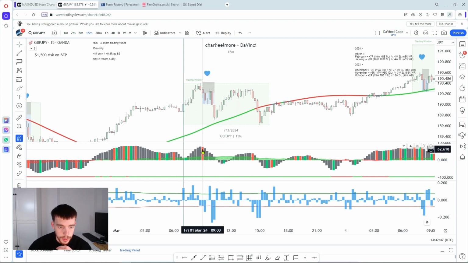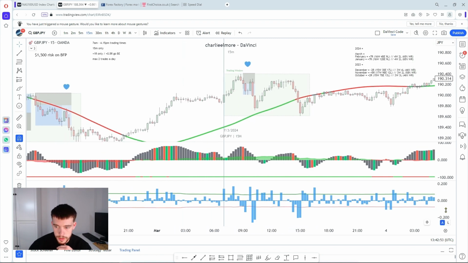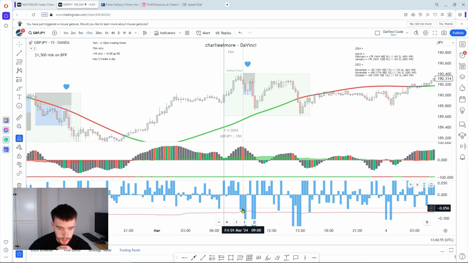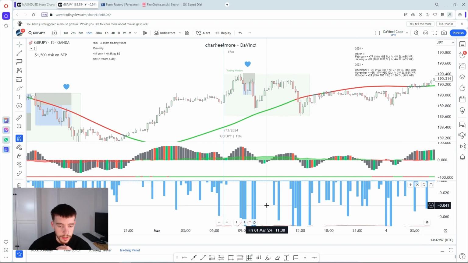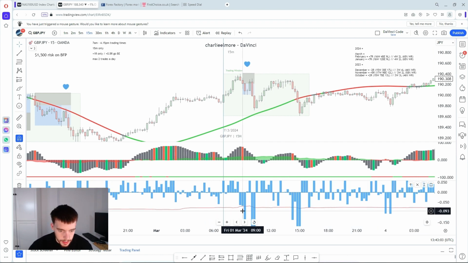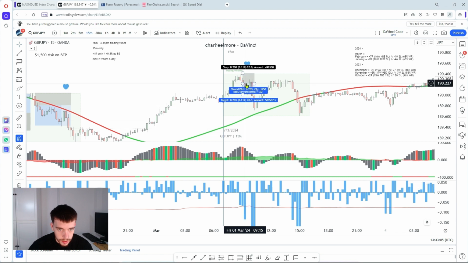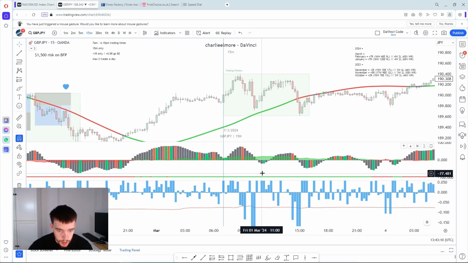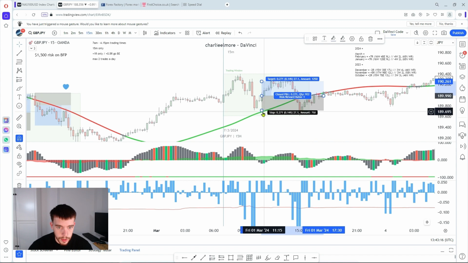Okay, so this one here, right, closes below that. Actually, let's look into that. I don't think it did, actually. No, it didn't. So again, this is why we need to look at the details of this. Look at that. It didn't close below, so that's actually not a trade. And the one after wasn't a highlight. So that would have been the entry on that one there, which would have been a loss, because that would have been the trade like there.